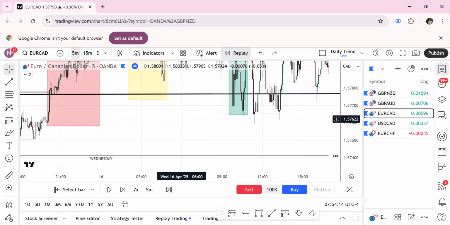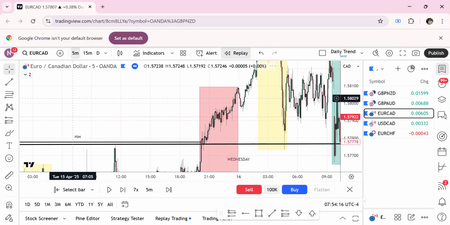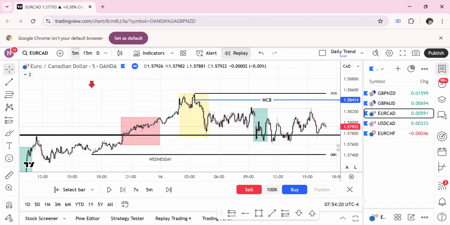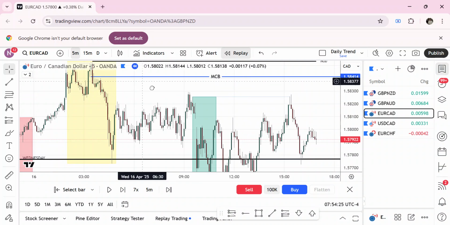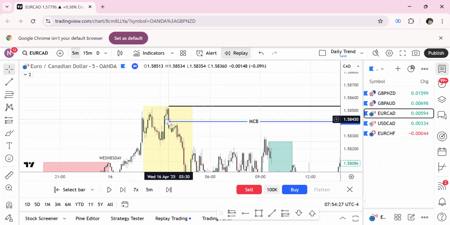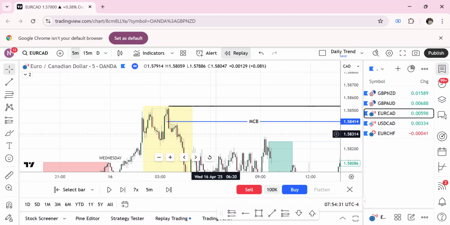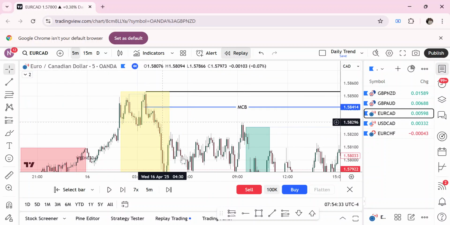Okay, then what do we look for? Is price above the prior day high? Here's the prior day high right here, so yes it is. Then we look for that money candle that creates the high of the day. Same thing over and over, guys, like I just showed you. This is just another short. So here's the money candle right here that creates the high of the day. Price closes below it. Does a little bit of a retrace and then just tanks.